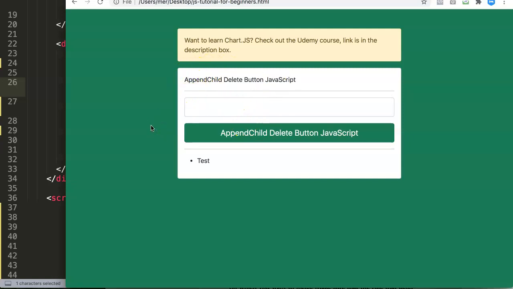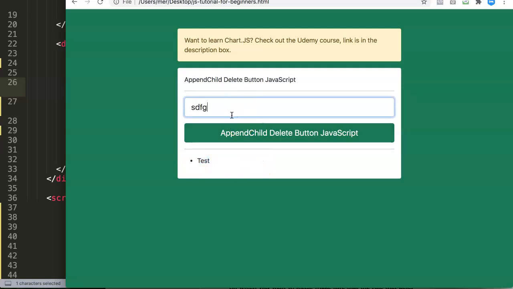If you've seen many stories or many people who are suggesting to write something in JavaScript to learn, one of the things they would recommend is to create a simple to-do list or a simple list where you can append a child or add items, and then you have a delete button where you can press on the button and it will delete the item itself. And that's what we're going to do here.